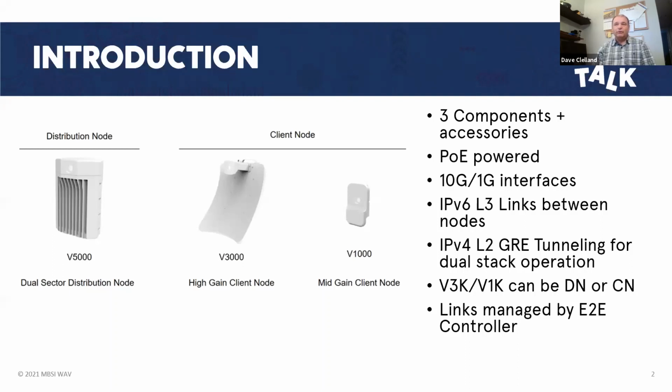The IP version 4 configuration then is what we're actually going to use to make our devices talk to each other and to deliver services to some end devices. Got some Raspberry Pis and some other things that are hanging off the end of a couple of my connection nodes and/or client nodes, and we'll see how that goes.